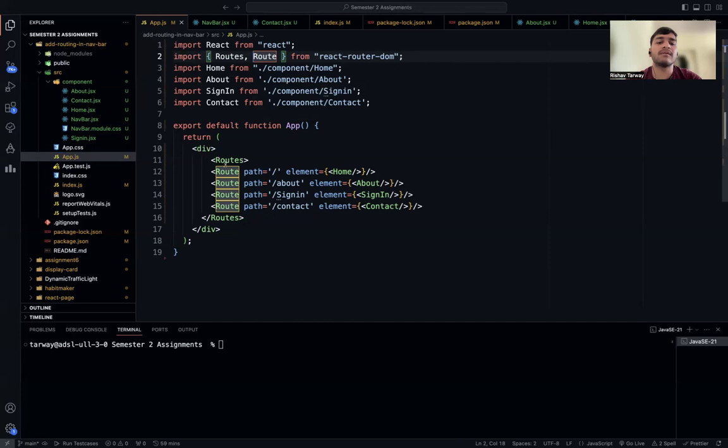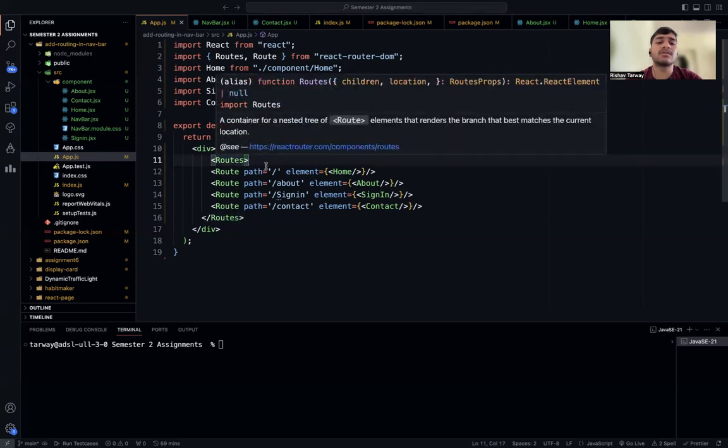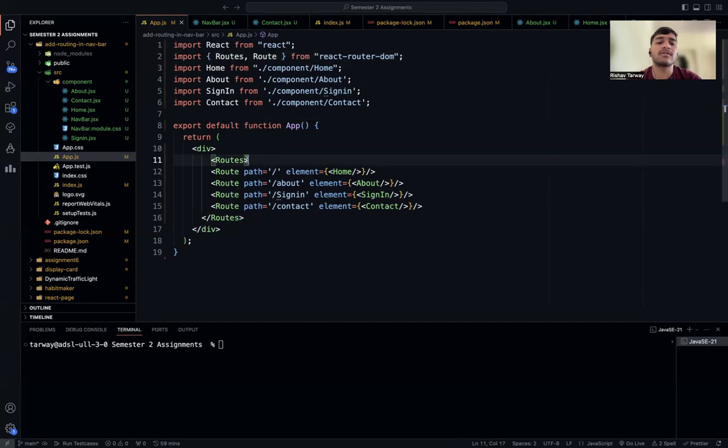So we have imported them with the names home, about, sign in, and contact, and we have export default function app. Under the div, we have wrapped all the components which are rendering on our web page under the Routes, because I have already told you what Routes does. A Route simply matches the URL and renders the page. It is an advanced version of Switch which has been implemented in version 6. What Routes does, it finds the best match of the location or the path and navigates us without order-wise traversal. Under the Routes, you have to simply wrap all the routes which you have implemented.